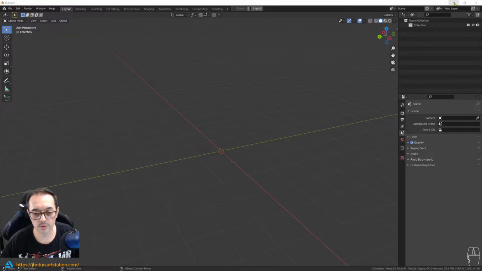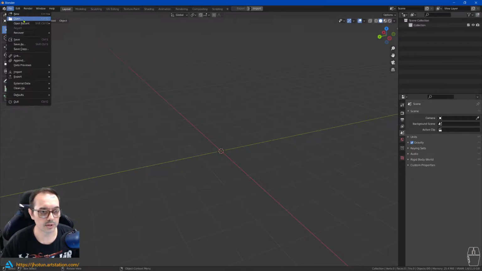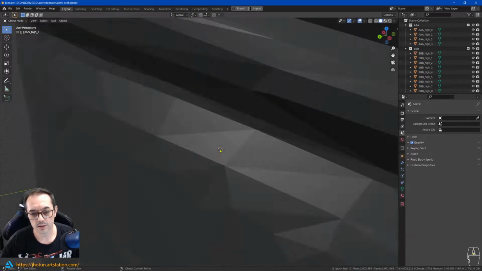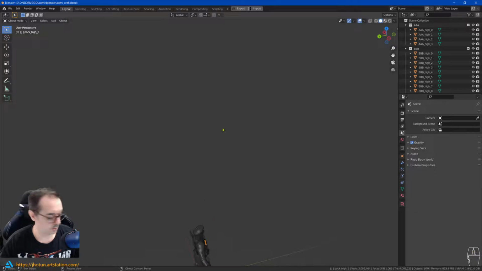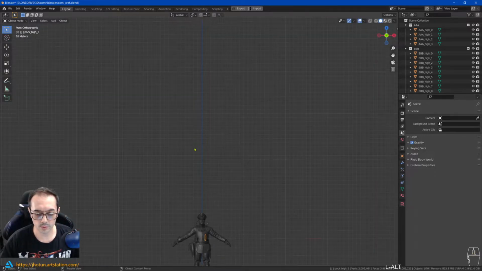Okay, so one of the most important things to have a good retopology experience, especially when you have a complex character, is to organize well. Organize your scene very well, organize your names, have a super clean setup. So let me show you first. I'm going to open directly this one. This is the model. I'm going to do the retopo.